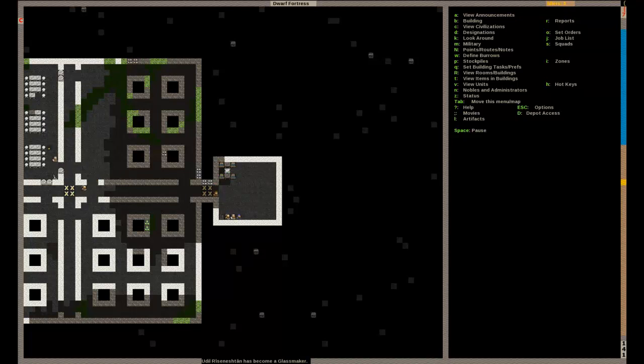But ideally, once this thing is done, well, normally the way I like to set it up is pretty much exactly like this. I like to have one table per 2 beds and one traction bench for every 4 beds.